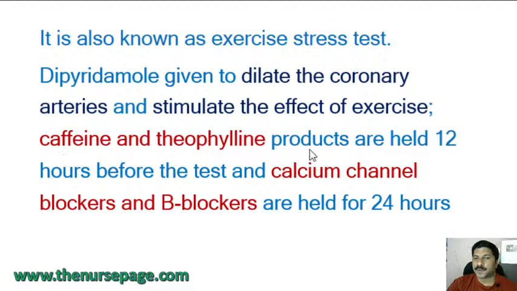Caffeine and theophylline products are held 12 hours before the stress test. At the same time, calcium channel blockers and beta blockers are withheld 24 hours before. So theophylline products are withheld 12 hours before, and beta blockers and calcium channel blockers are withheld 24 hours before the stress test.